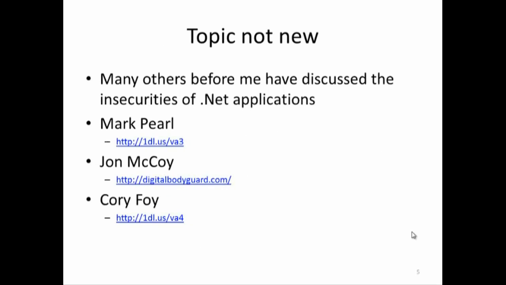So this topic isn't new. Many others before me have done this and discussed the hidden features or insecurities of .NET applications. Here are just a few to name, but they have all discussed in the past what I'm talking about today. So props to them. I learned a lot from looking at these guys and seeing how they went about it, and this is just sort of my take on it.